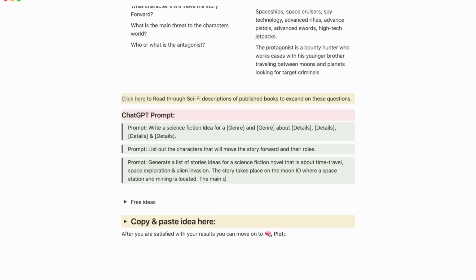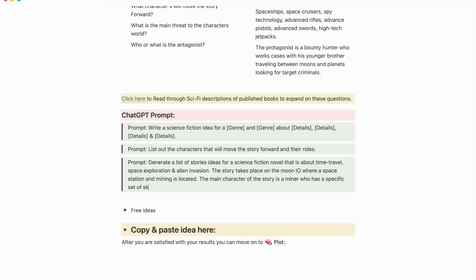The main character of the story is a miner who has a specific set of skills that will thrust him into the story.